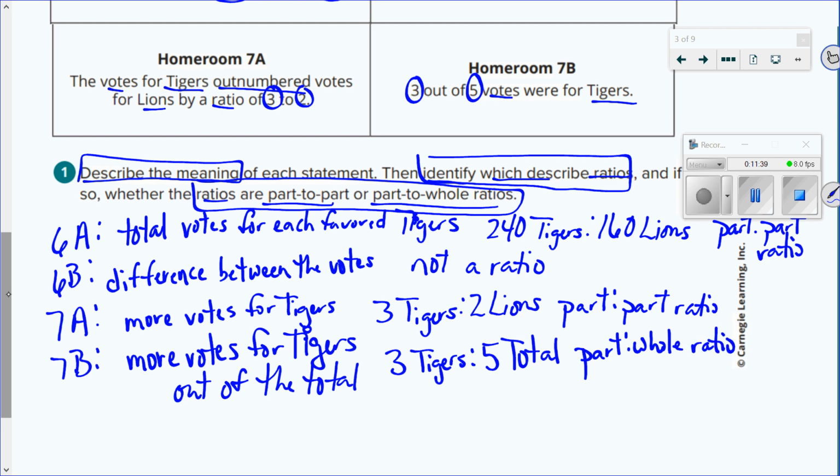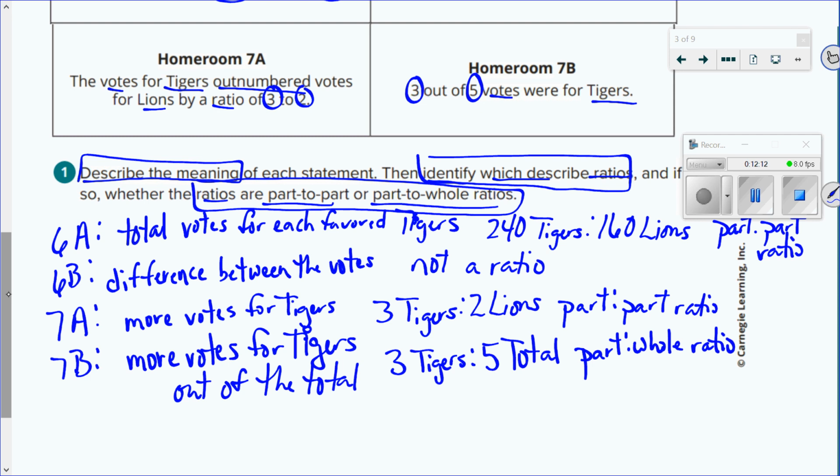So for the 3 of you that missed last class and anybody else that needs review, there are 2 major types of ratios we're looking at: part to part and part to whole. In a part to part, I'm comparing pieces of a ratio. If you go back 1 page, the definitions are all on that page. We actually highlighted them in class yesterday. The other option is part to whole, right? I'm looking at one of the pieces versus the total of what's being looked at.